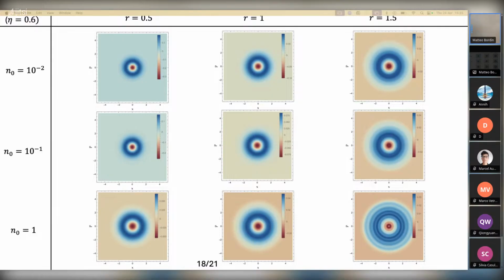The more I squeeze, or the higher the temperature, the more Fock states I'm considering in the expansion. So the more fringes I will see around the single Fock state. These fringes are typical of the Wigner function of a Fock state. So the more fringes I see, the more it's telling me there are contributions from higher Fock states.